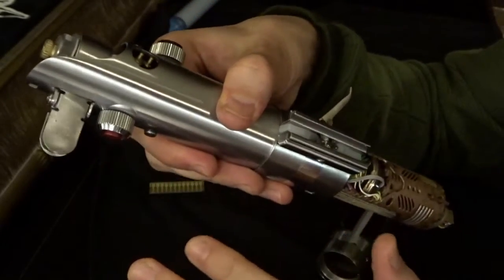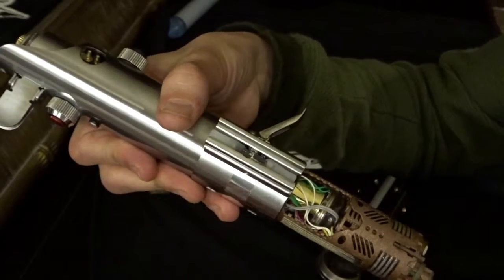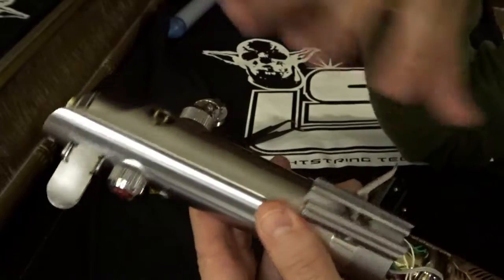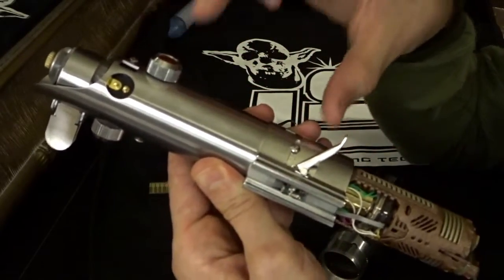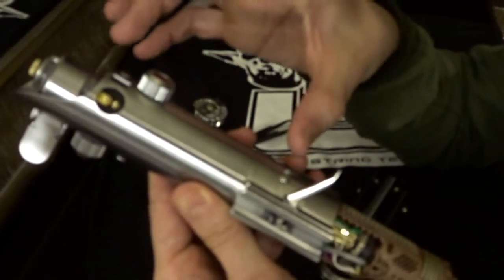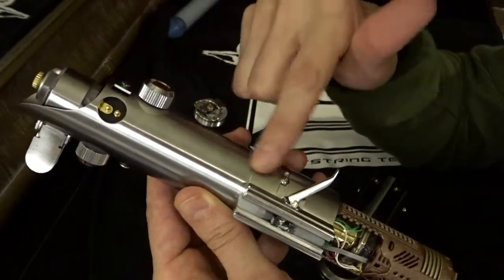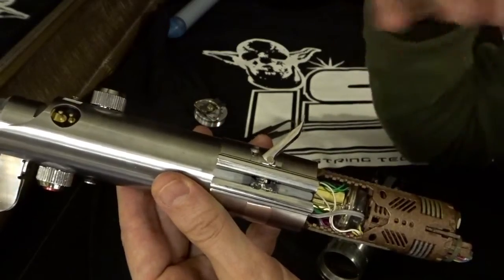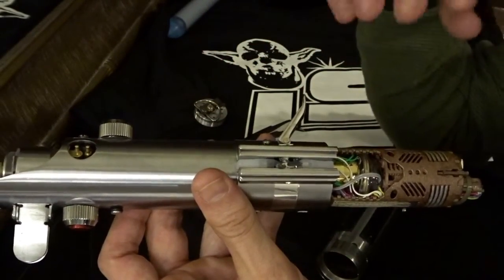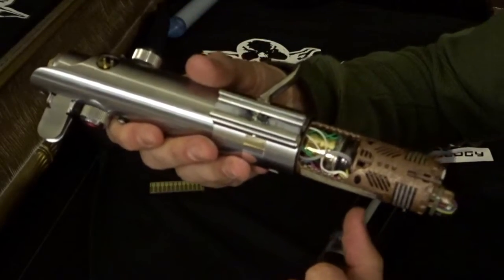They come with a seven-eighths inch blade holder, so to convert the saber you replace the inner core top half with the Vader's Vault one-inch blade adapter — a hunk of aluminum configured for the button setup and one-inch blade holder, with a spot drilled out for the Darth Ryo chassis. You can go to the Vader's Vault website to check out this one-inch adapter. There's also a Goth 3D Designs chassis that works with it. The chassis recommendation was for 16340s — a type of lithium-ion battery pack.